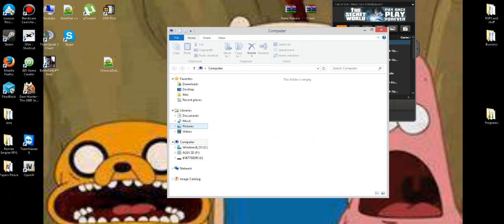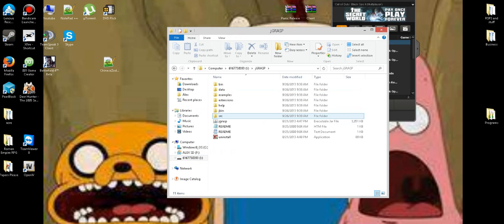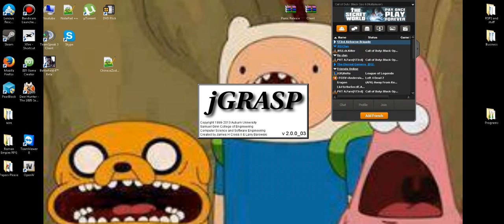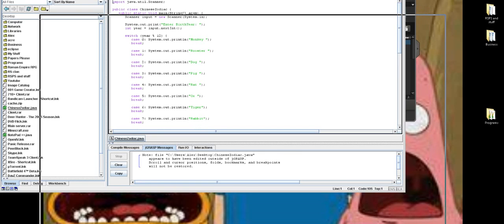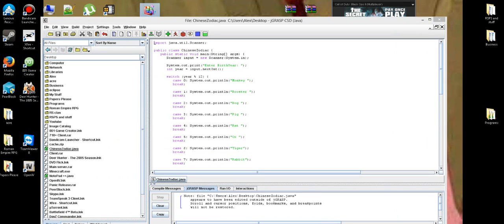You go to your computer. Well, no, you don't go to your computer. You're going to have to download this program called JGrasp, which I have on my flash drive. I'll probably put the URL in the description if I can find it, but it's not that hard to Google. I like this a little better than Eclipse, though I do have Eclipse and like Eclipse a lot more, but this is just a lot easier when you're doing a small program like this.